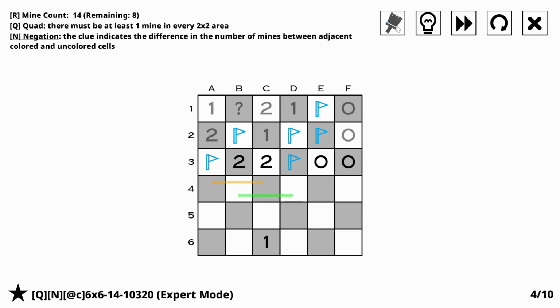Right. This 0 sees this, so I think the only way to complete it is if this was a mine and this wasn't. This 0 is also complete. This 0 sees 2 dark and 2 light. That is 0, so this isn't a mine.